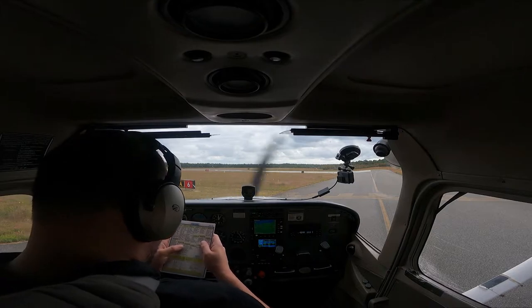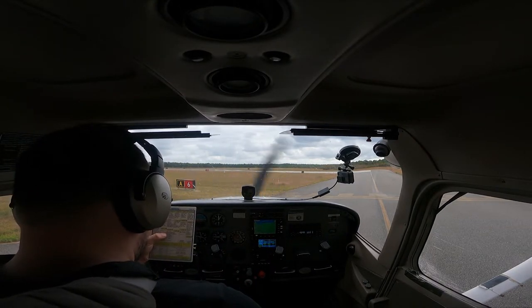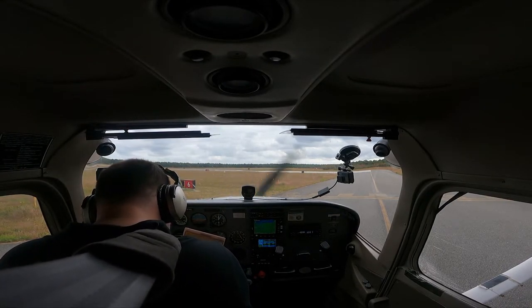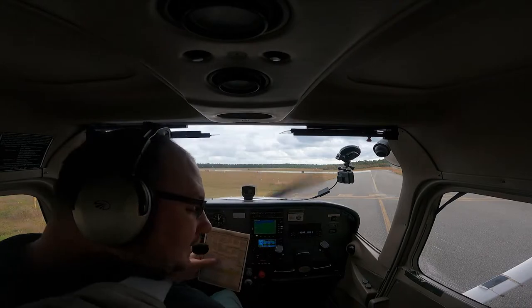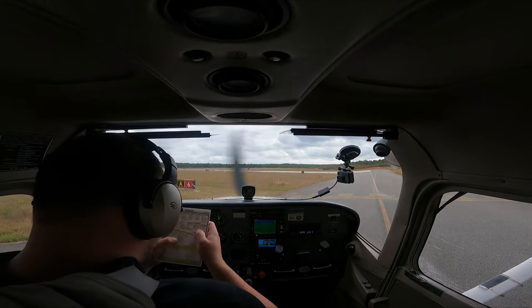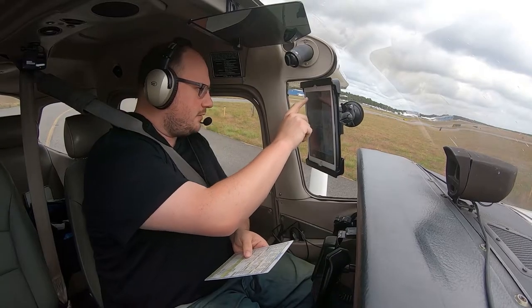Okay, run-up's complete. Pre-takeoff checklist: flaps are zero, mixture's going to be full rich once we're on the runway, don't want to foul the spark plugs. Auxiliary fuel pumps off, transponder's altitude reporting 1200, landing light on, taxi light off, strobe lights on. Doors and windows, we'll check the left, it's checked, check the right, it's checked. Alright. Cameras are going, strobes are good. I have Sentry up. Good.